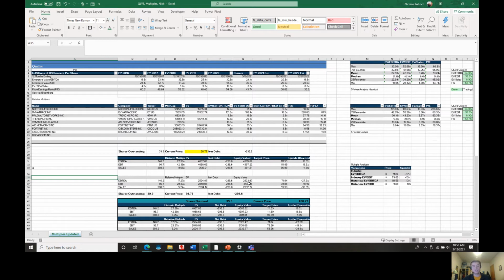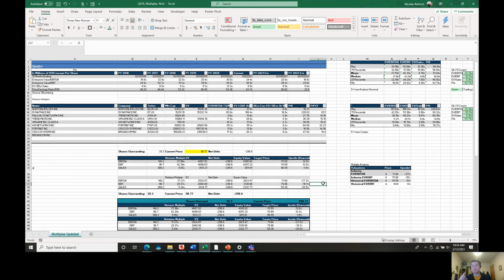Once you have that, you can figure out what the share price currently should be, and then find the upside and downside to see if this is a worthy investment. So if you look historically, the target price has an upside, which is a good thing. However, if you look at the relative, actually they have a slight downside for their EV to sales. Relative to their peers, Qualys is actually trading at a higher value than what it's worth, which is something that we should be concerned about, that or we didn't choose a good peer group. So it's just a nice way to see what the stock is trading at today and is it a valuable investment?